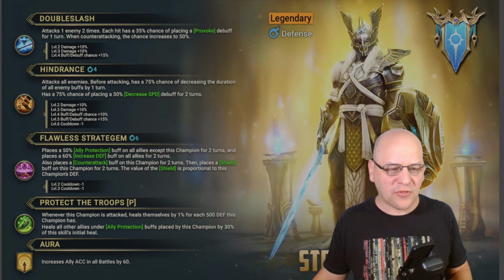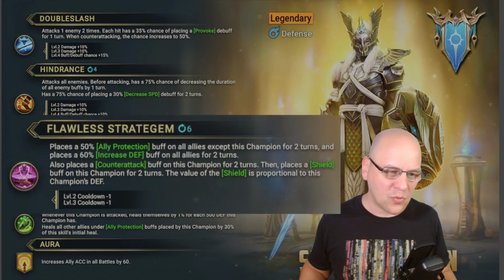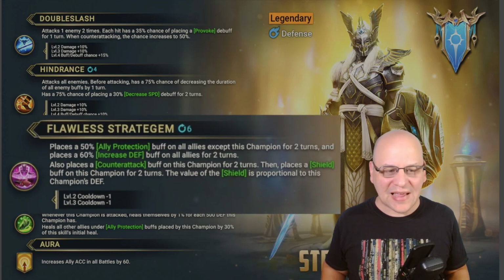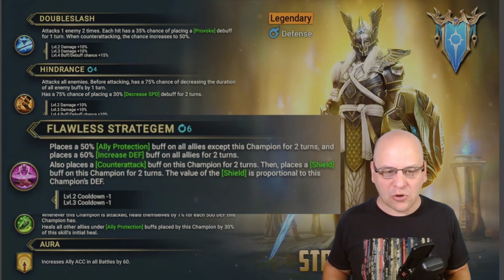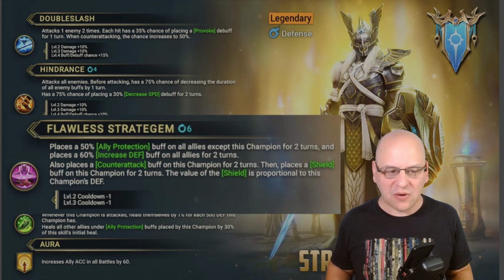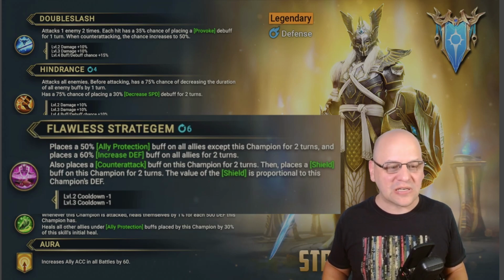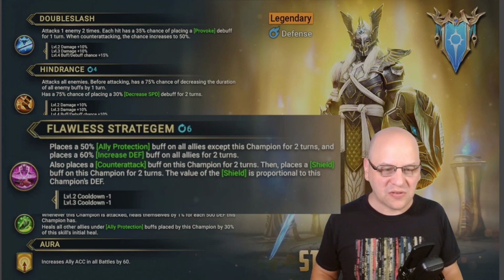All right, let's go to Flawless Stratagem. This is on a 6-turn cooldown, but books down to 4. Places a 50% ally protection buff on all allies except this champion for 2 turns. And places an increased defense buff on all allies for 2 turns. That includes himself. Also places a counterattack buff on this champion for 2 turns. Then places a shield buff on this champion for 2 turns. The value of the shield is proportional to this champion's defense.